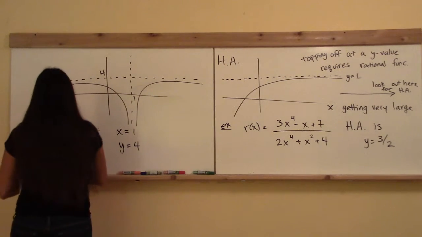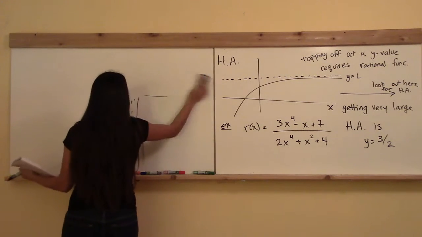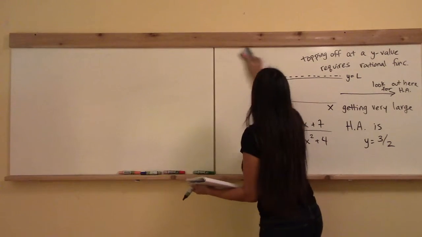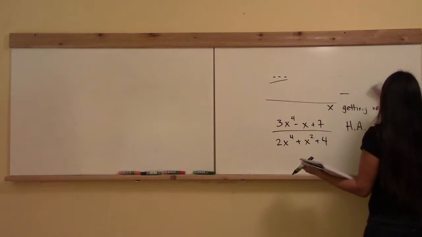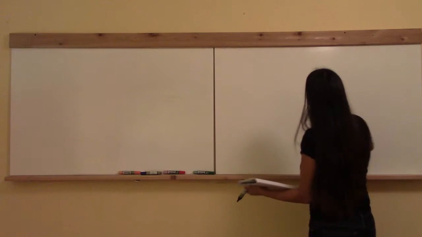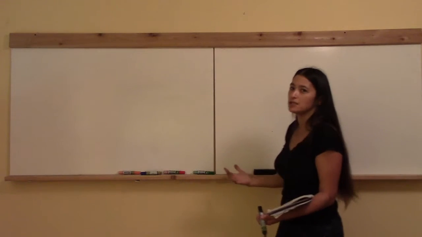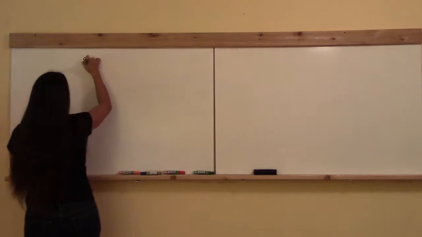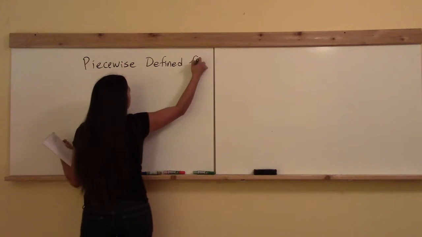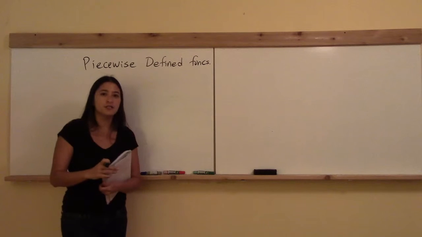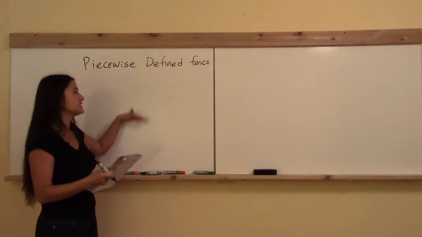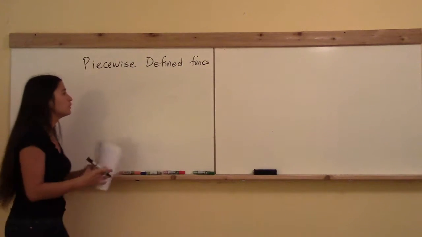Alright, so let's move on to our final type of special function, and that is going to be piecewise-defined functions. Out of all the functions that I've done in this lecture, polynomials are probably your most important. Rationals for business are maybe your least important. And another pretty important and pretty common function that you're going to see in business is your piecewise-defined function. Piecewise-defined functions are the type of functions where I can't just use one equation to define them because they make a kind of skip or a jump somewhere, and so I can't just use one polynomial.